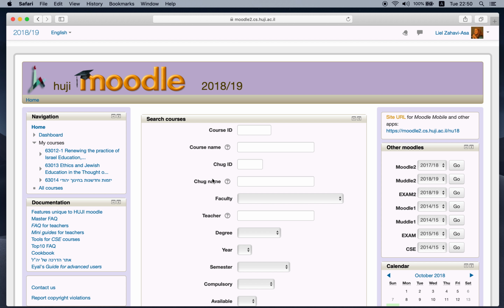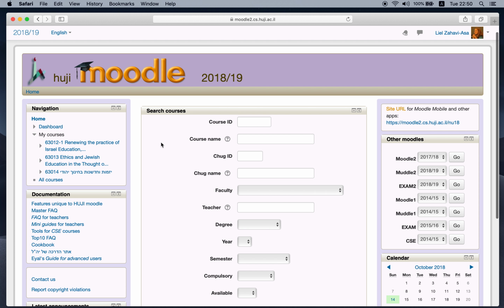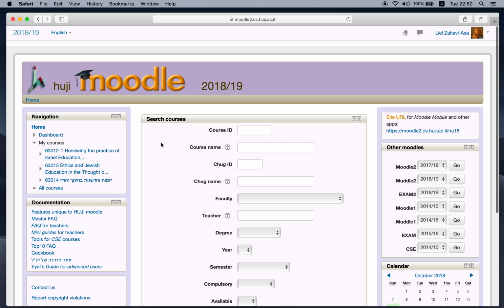Mine is slightly different just because I'm not a student, but it's still going to work, and I'm still going to be able to show you most of the things that I want to show you. The first thing I want you to do is take note, especially those of you who are already part of the program and maybe have completed courses on Moodle already. Just ensure that you're in 2018, 2019, and not in any other data from before, because you want to make sure that you're in the correct courses in the correct year.